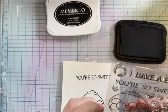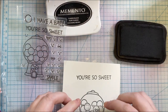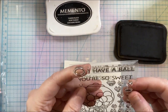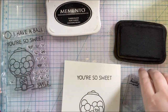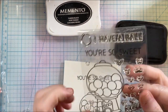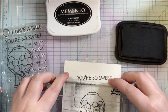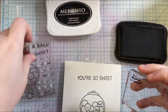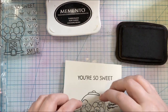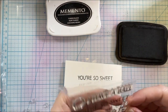I'm sorry I'm off camera here a little bit, but you get the idea of what I'm doing. Just adding the faces in, and I'm putting them off to this side just so that I can do this quite quickly. And then I do go ahead and make sure that they are all back on the sheet because they're so small and I definitely did not want to lose them. So just adding the faces, giving the gumballs a little bit of personality. Lawn Fawn's all about the cute, so we had to embrace the cute and add the faces to the gumballs.